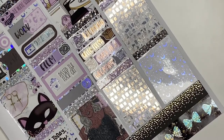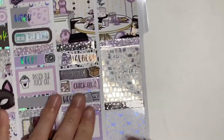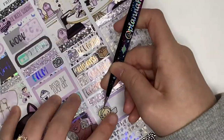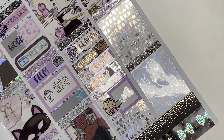Then on to the second half of the day. I have run out of page flags. She does have some of the boxes. They're kind of gigantic, but do what you can with what you got, I suppose. So I'm gonna pull a purple one of these in. And I have this character from Whimsical Cat Studio on a laptop to mark that I was working on orders. I have a work script from my shop in Font Choice 3.